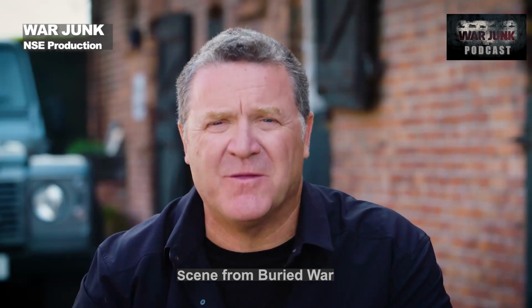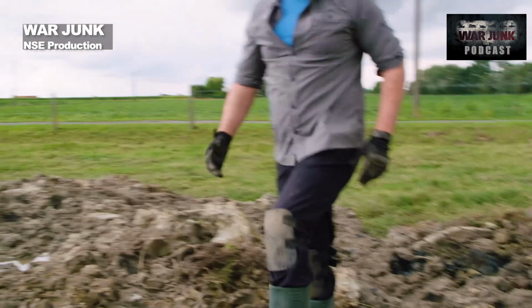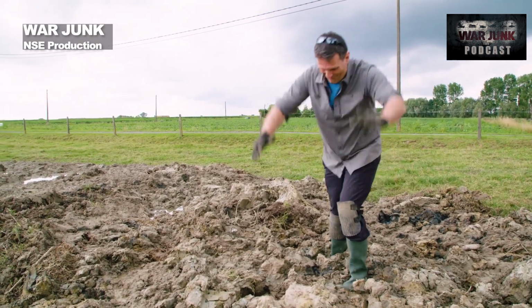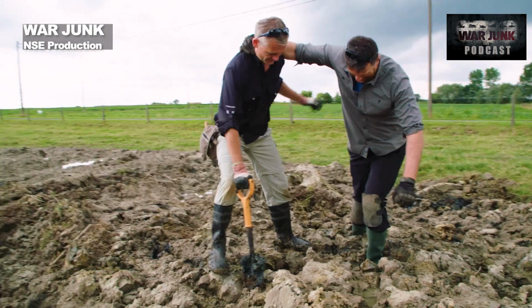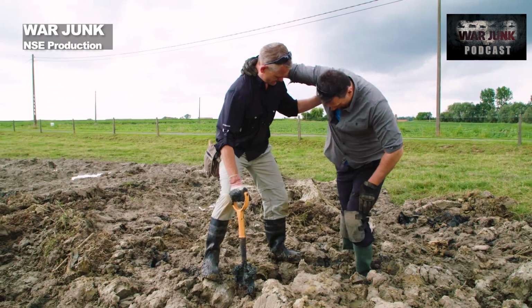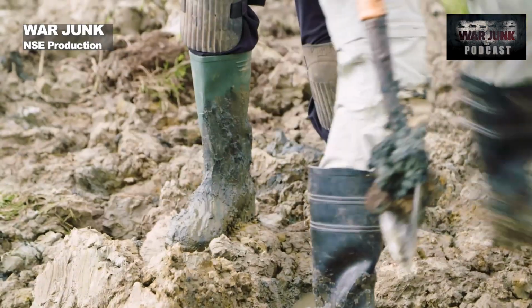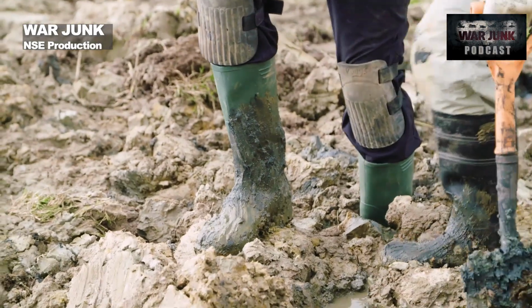Even though part of the blue clay was dry, the other part was hell. This is Flanders mud. I am already stuck. It was almost comical for us trying to get through the blue clay. Nope, not gonna work. Just when we thought we were going to be digging on dry land, we ended up still sinking into the mud. Now, of course, instead of being sloppy, it was now sticky.